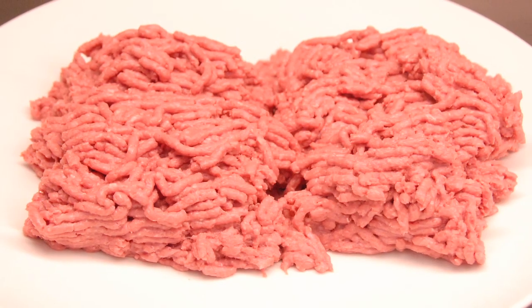Lean finely textured beef is combined with ground beef produced from trimmings. Consider this: when we got milk from a cow in the old days, we did it by hand, but now normally that's done by machine — but the end result is still milk. The label doesn't say 'machine milked milk.' In the same way, ground beef that includes lean finely textured beef doesn't have to declare that it was processed by a machine, because it's the same. It is beef.